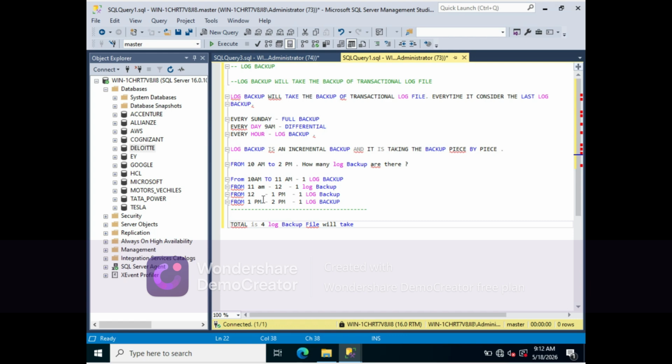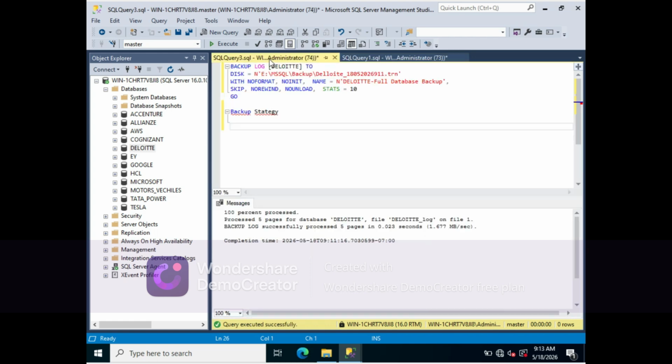If any one file is deleted from the chain, it is not possible to restore the transactional log file; you need all the transactional log files. Because the log files are created by LSN number, which is called the log sequence number. Remember, for restoring you need all the log files.